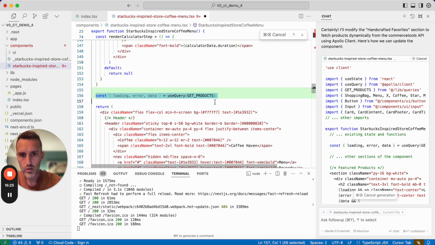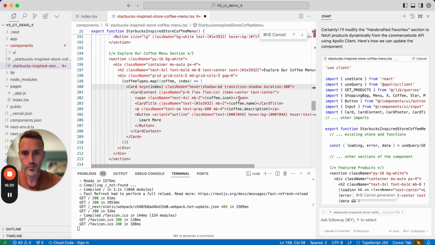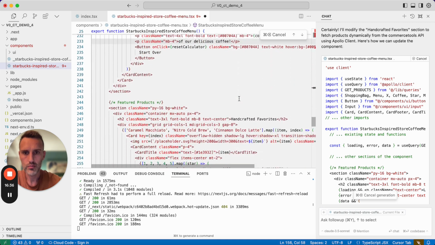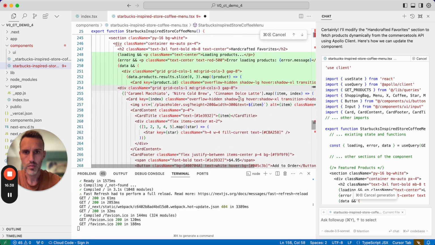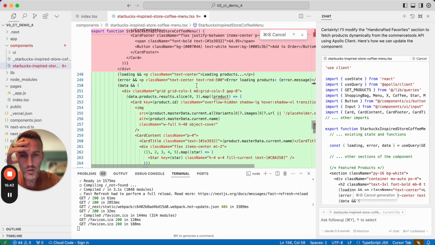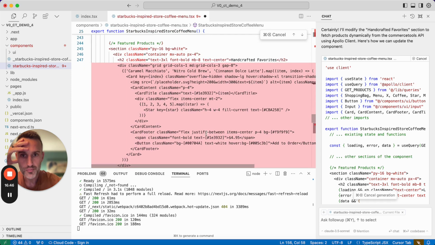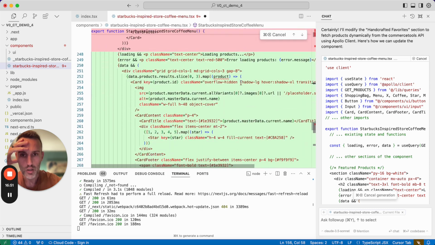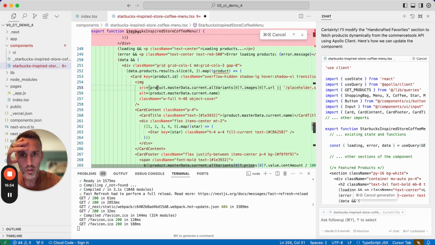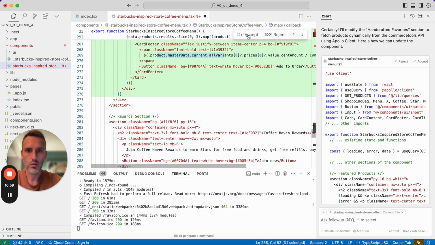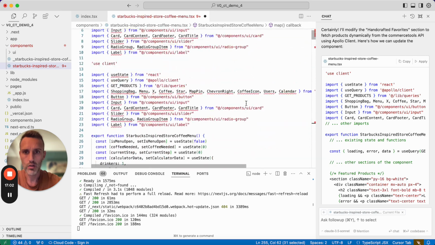So far no changes here, that's good. Now it's actually executing the query to get the product. So that means the real-time query. All good. And now in this section, that is the section that had the hard-coded products, it's actually rewriting, removing the old one. Here you can see Nitro, Cold Brew, and so on. So those are the ones on the website. And it's creating a new one where it's actually getting the data from Commerce Tools. Okay, great. So I would say yes.